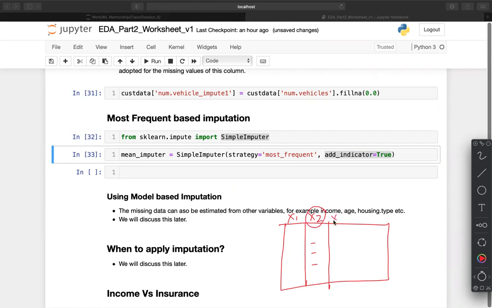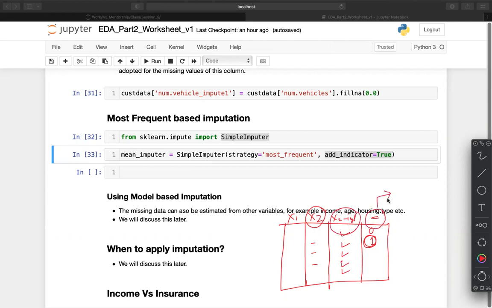So it's going to create a new column, whatever x2 imputed, and is also going to create a separate column to specify which values are imputed, like an indicator. So okay, this value is not imputed because it's already there. This value is imputed because there is a missing value. So along with applying imputation and creating a new column, it's also going to create an indicator column.